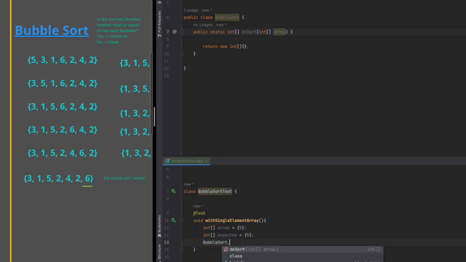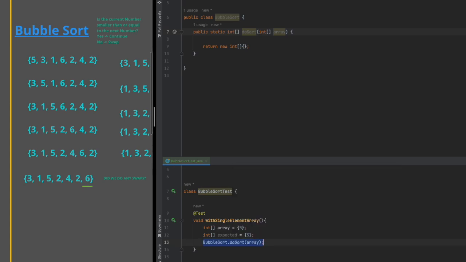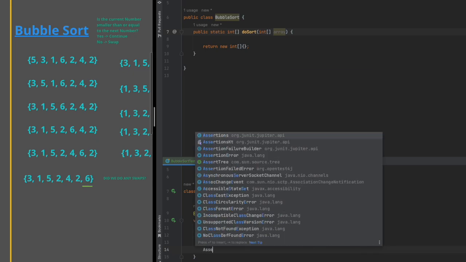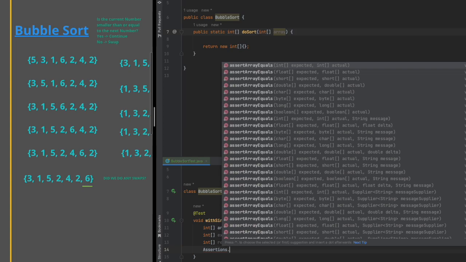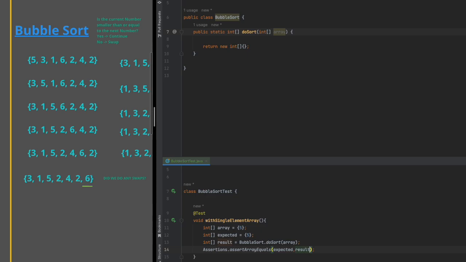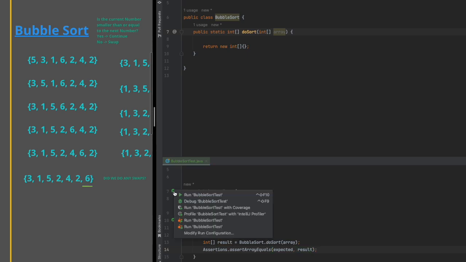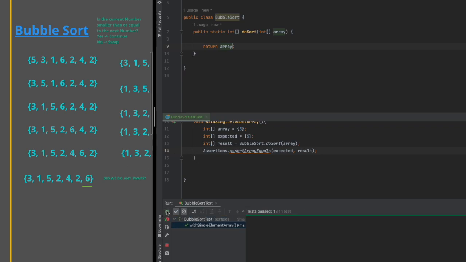Bubble sort, passing the array as an argument, gives the result, and we are going to use the assertion Assert.ArrayEqual with expected and result. Let's test this. Okay, let's do something to pass this test. I'm going to return the array and run the test again.